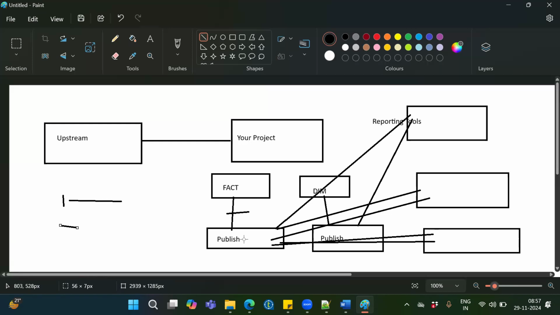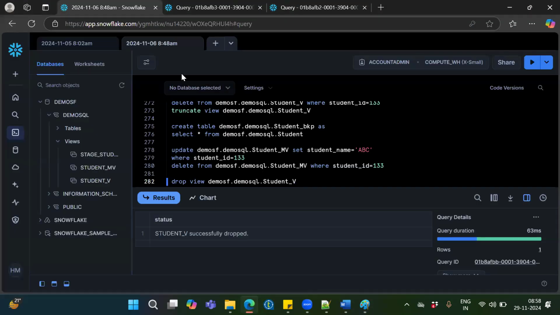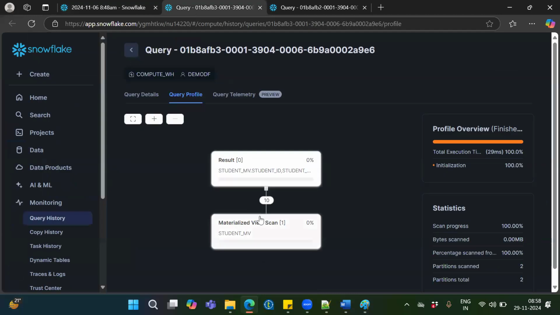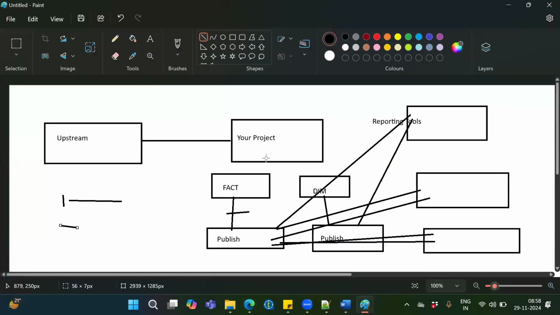Either you create a view or a materialized view, what will happen? If you create a view, whenever they pull the data from the view, again it goes and hits the fact table. That is also not a good approach. When you create a published materialized view, it stores the data, and whenever you pull the data, it goes to the materialized view and pulls the data from there. We have already seen this, right, by having this query result. So it will pull the data from the materialized view only, so that you will not have a burden on your fact tables and dimension tables.